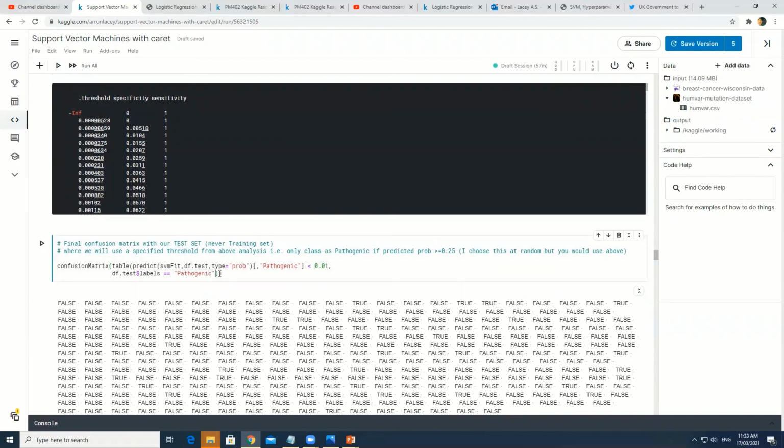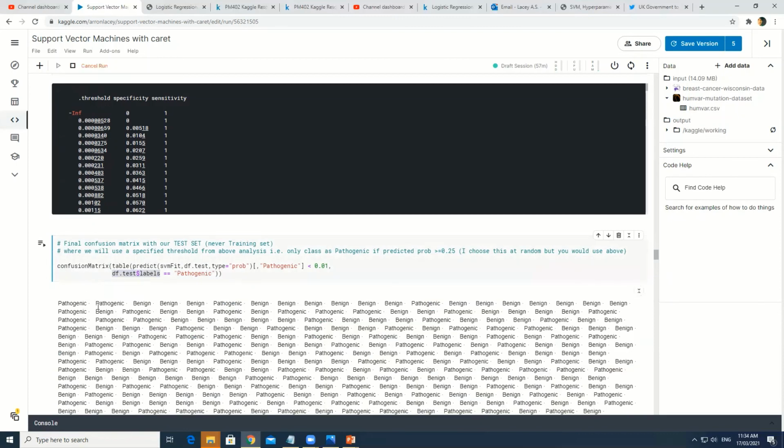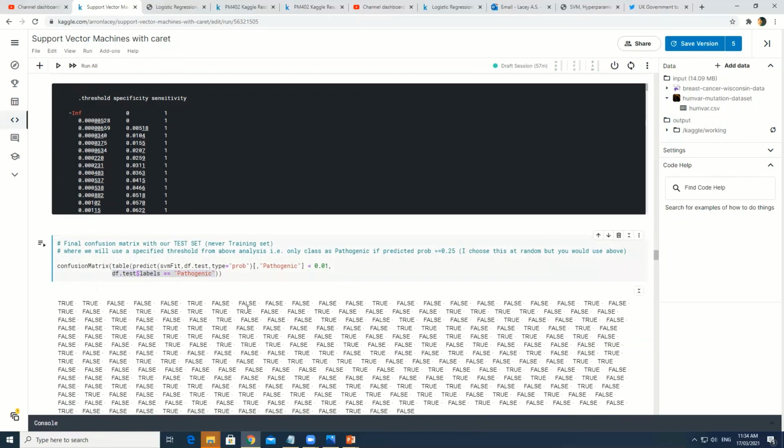And again, the second parameter that we need to put in are the class labels. And you're used to seeing it looking like something like this, pathogenic, benign, and so on. What we need to do to create a contingency table is to get these to equal true or false. So we just simply say, is the label equal to the string pathogenic? And it will reclassify these as true or false. So now we have everything we need to rebuild our confusion matrix.